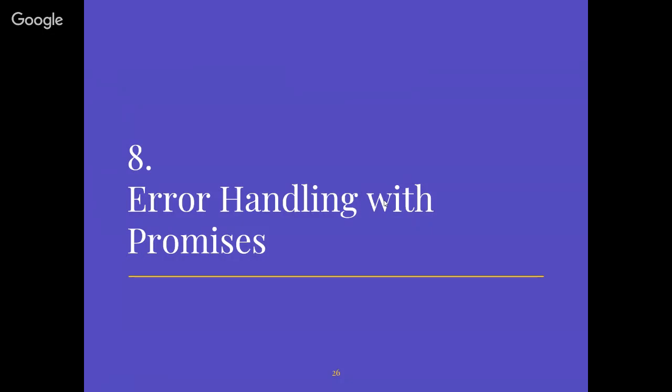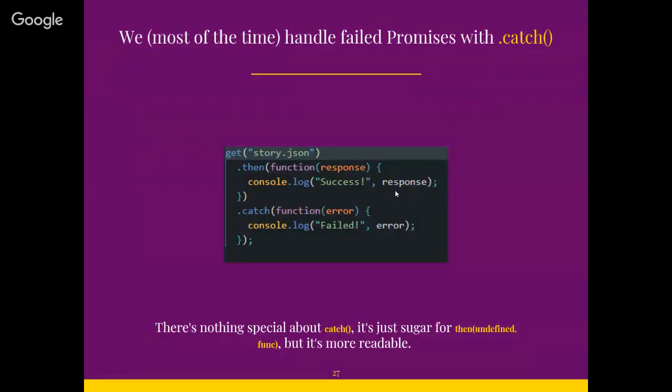We saw in the previous example that we can handle errors in our code with promises. So let's talk a bit more about this. As you saw previously, we handle rejected promises with the catch method. It accepts a callback function which is run if the promise is rejected. As we mentioned previously, using catch is the same as having the same function passed as the success and the failure callbacks of the then method, or having undefined as the first argument to the then method.